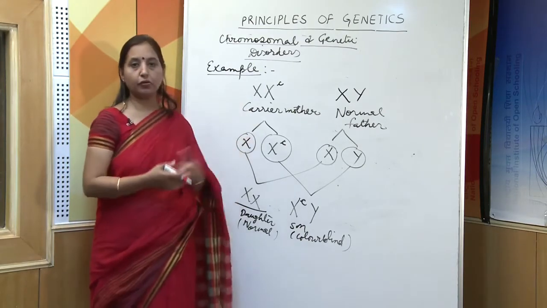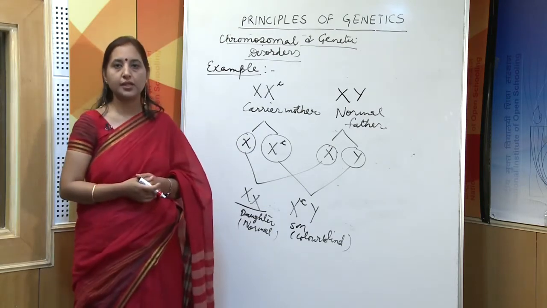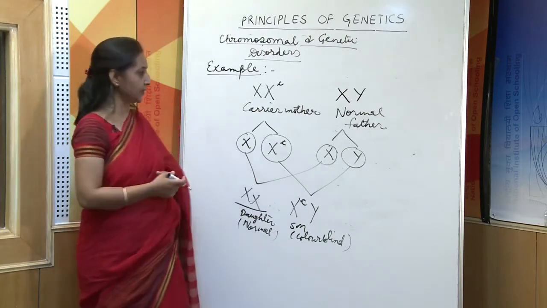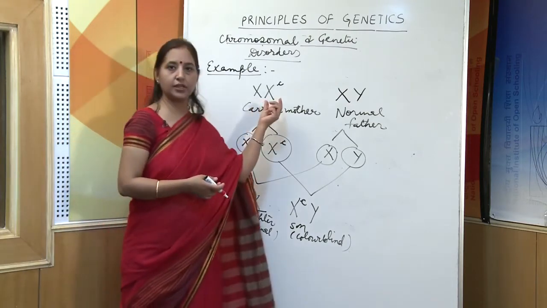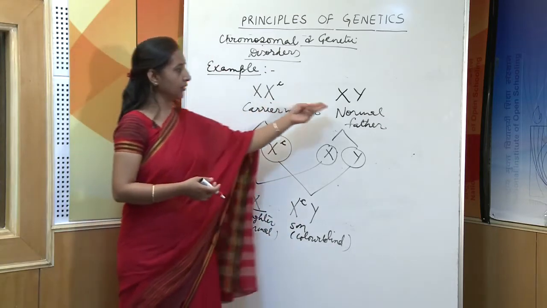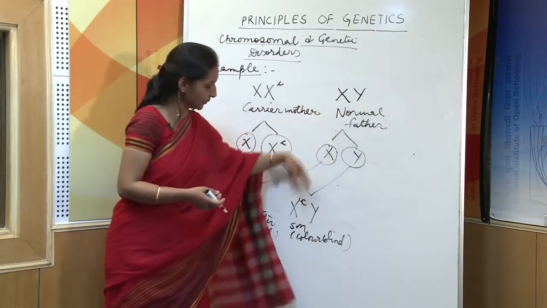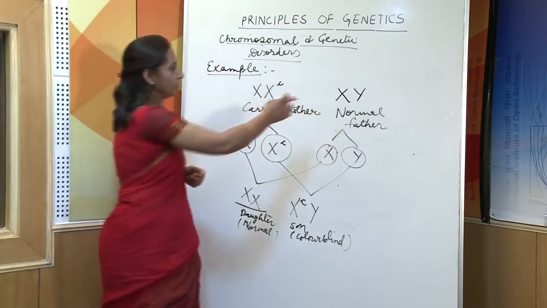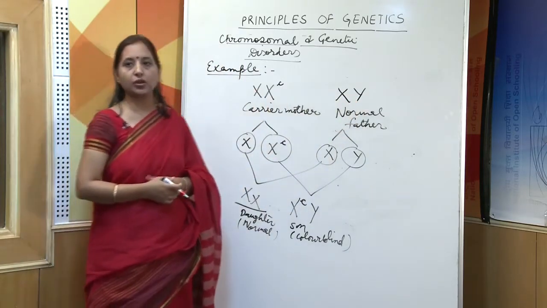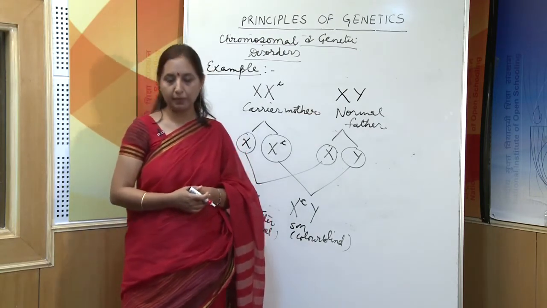There is one more prevalent thing about color blindness and all these sex-related disorders, that mostly males suffer from such disorders. The reason is very simple: the defective gene is obtained from the mother if the mother is a carrier. The father, if a normal father is there, transmits only the Y chromosome because Y causes the maleness. Such sex-linked disorders are caused by recessive genes and they are more prevalent in males.